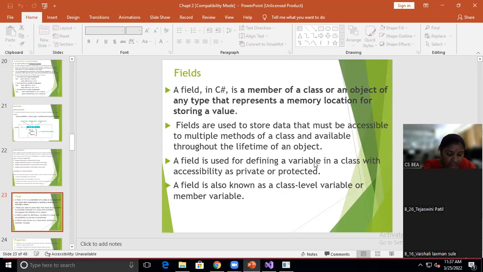In that I am providing some public statements, that is public add and your addition number. So fields are calculating your memory location for storing that particular value in the proper location.